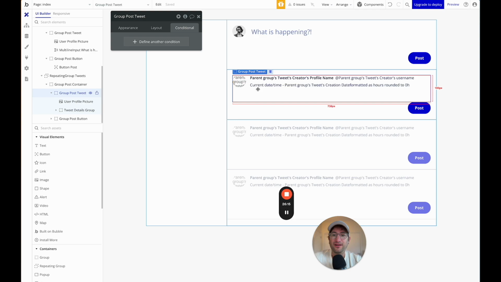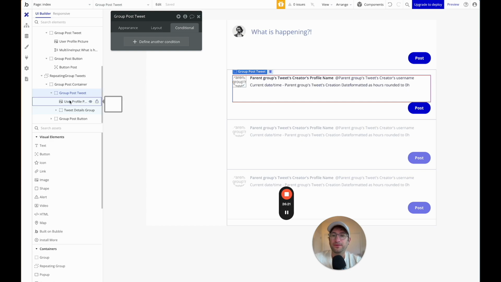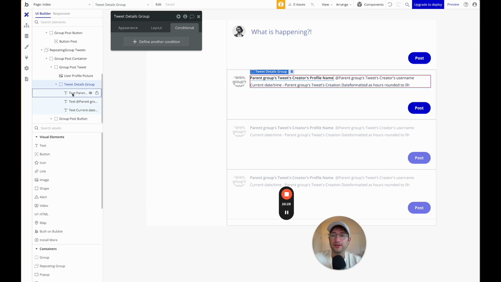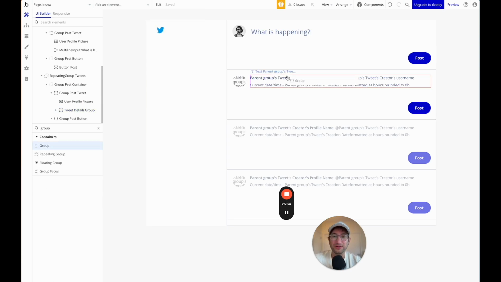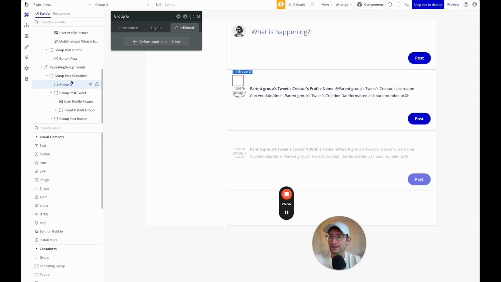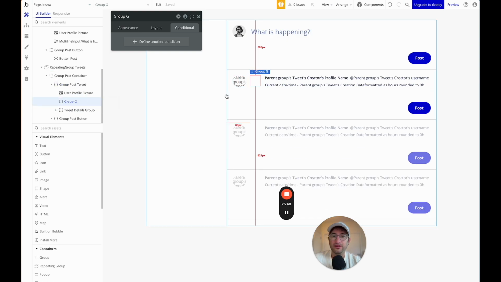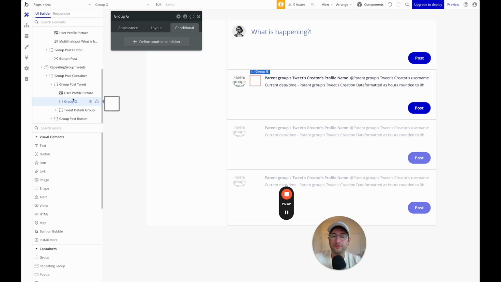Okay, so on the right side here, now we have the group post tweet, which is a row. Then we have the image on the left side and the tweet details group on the right side here. But we're going to have to add another group to help organize this a little bit more. I'm just going to drag it in and pull it down here under the user profile.